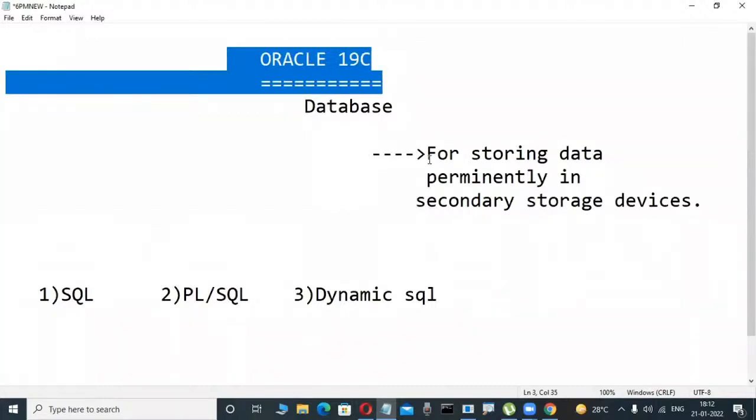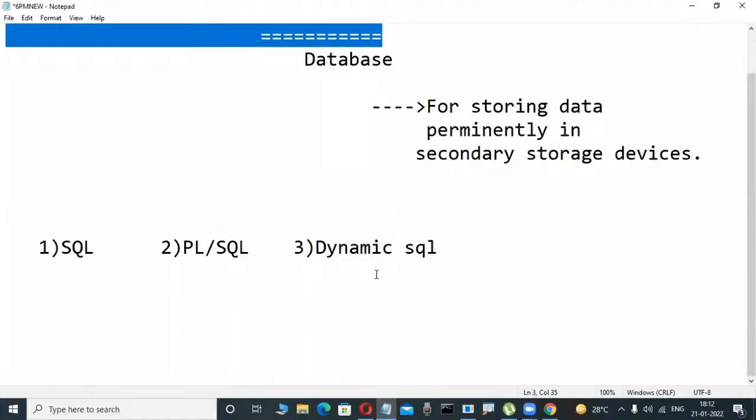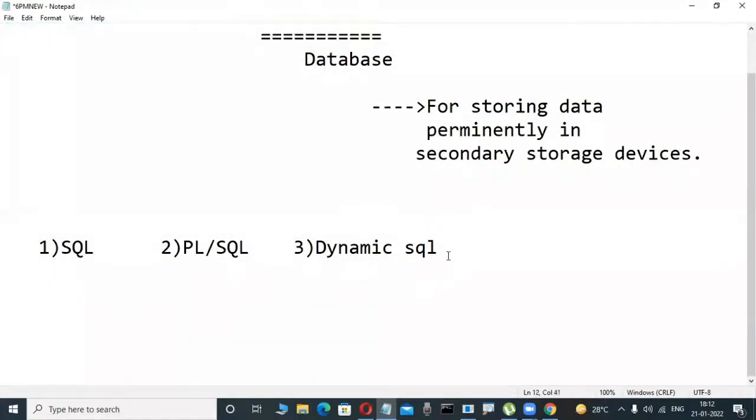Up to this point I've only told you a small thing, but some first-time newcomers ask, "Sir, SQL means maybe only some commands, like insert, update, delete. We are familiar with those. But why PL/SQL, which is programming like C, C++, Java?" PL/SQL is the Procedural Language extension for SQL.